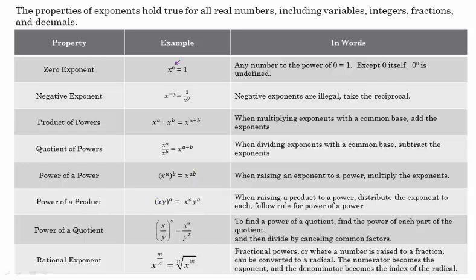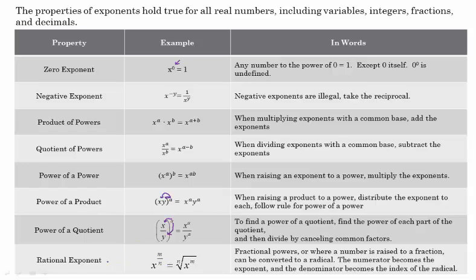If we have two bases and one exponent, we distribute that exponent to both bases. And so you have xy to the a is equal to x to the a, y to the a. Same thing if I have a quotient, so basically like a fraction or division, I'm going to distribute that exponent to both terms, and I have x to the a over y to the a. And then if we have any common factors, we will simplify that, and we'll talk about that a little bit later.